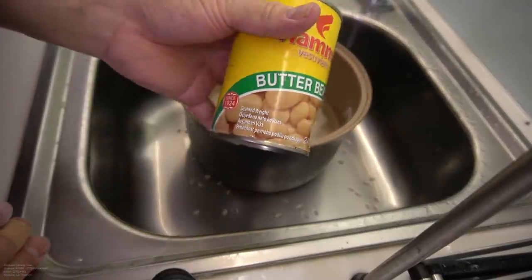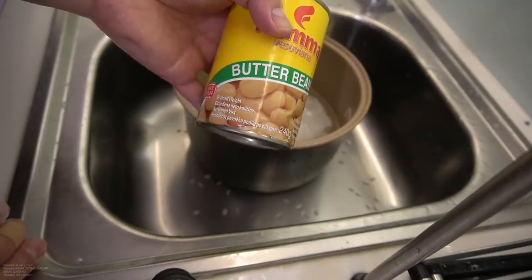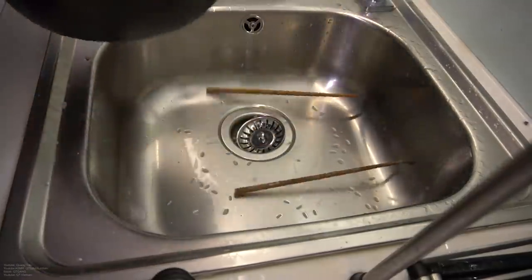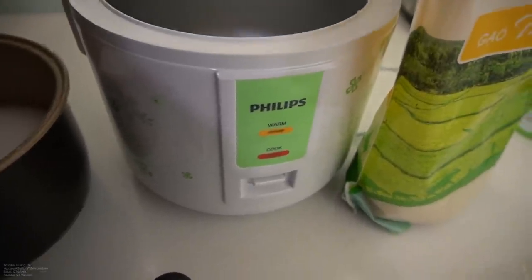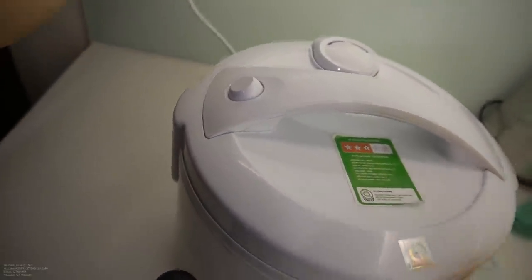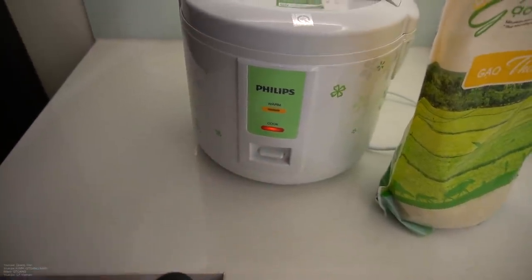Wait, I think Jamaicans do put butter beans in it, or lima beans. I think it's the same. Butter beans going in. Can't wait at all. I'm gonna give this a nice stir. Take a few of this. Any Philippine gang in the house today, guys? Kind of miss my Tiger right now. Philippine will do, guys. So, push it in, plug it in, and there it is, guys. That's how you cook awesome, amazing Jamaican rice.